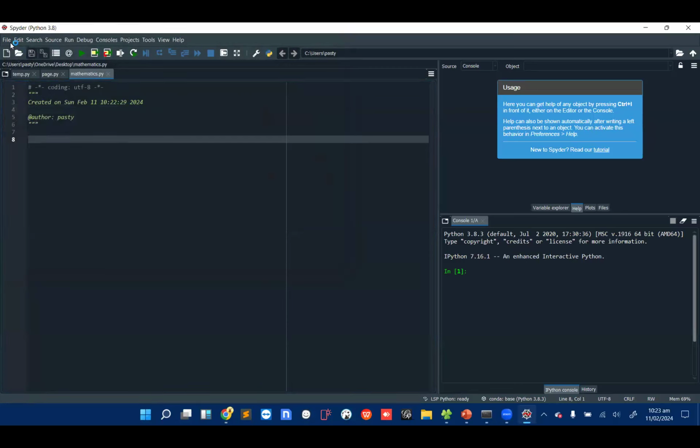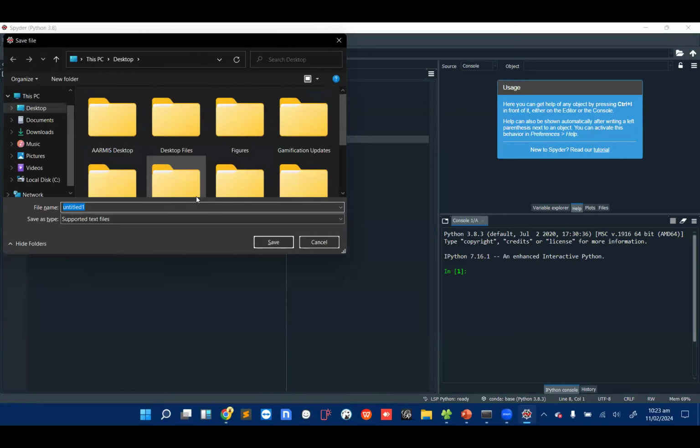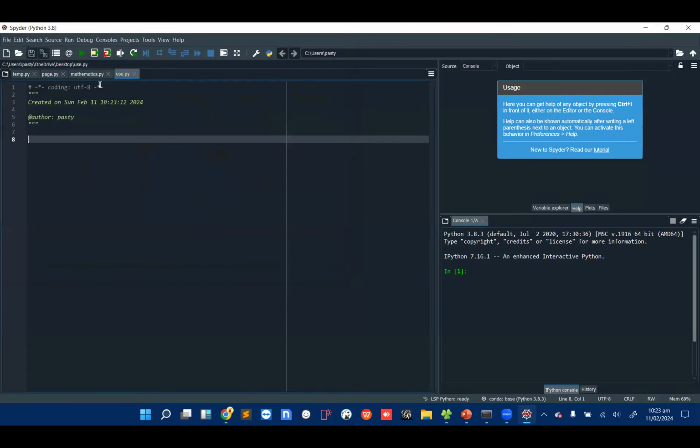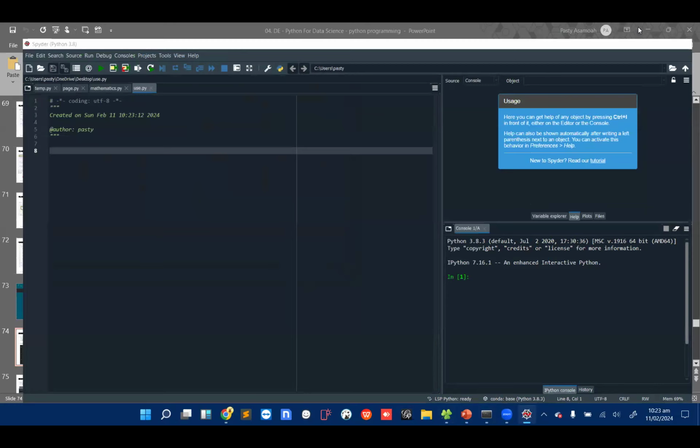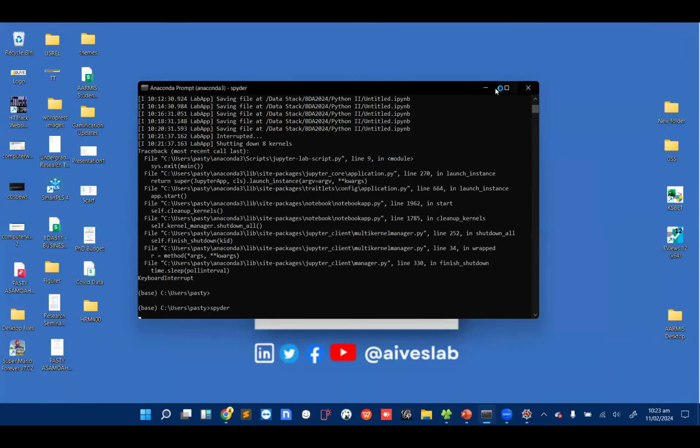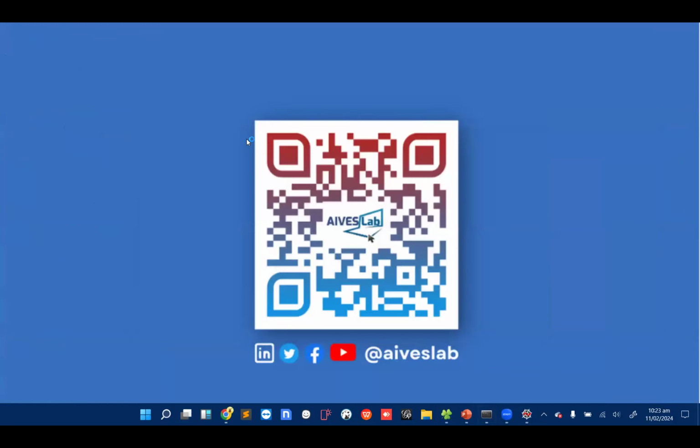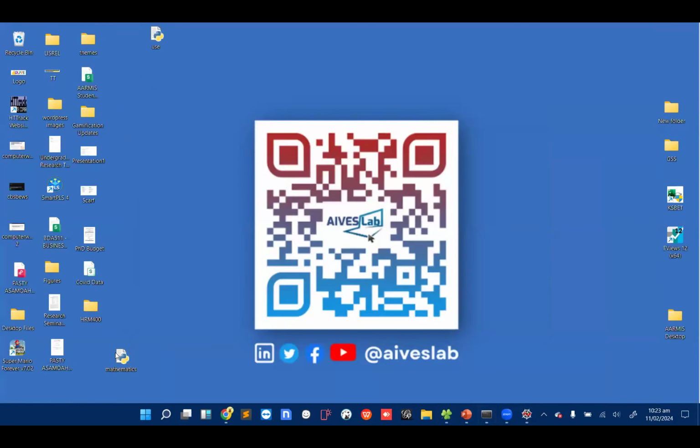So I have mathematics. Let me create another file. I want to keep them in the same directory. Okay, let me do this, use.py like that. So I have two files. This thing, let me take it down here a bit. Let me get here and find those two files for you. This is mathematics and this is use. They are two different files.